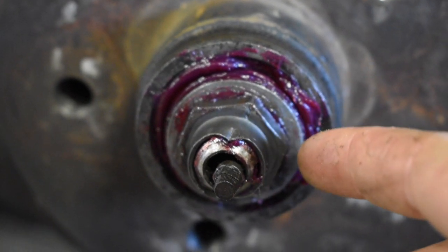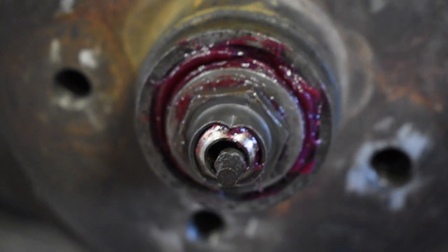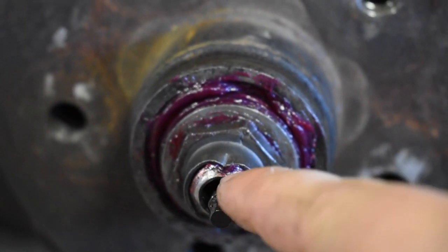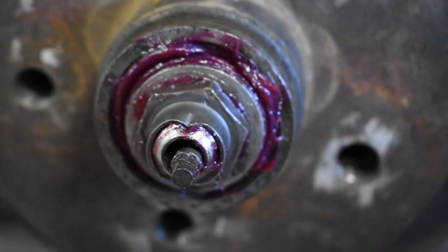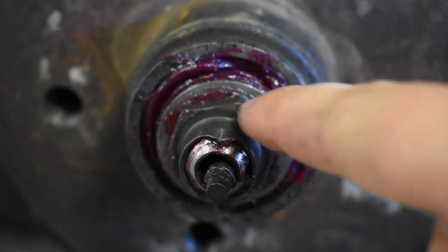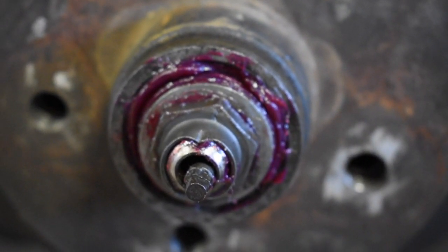So once the axle nut is tightened where you want, you take a sharp punch. This one was like a flat edge, where it was one long narrow edge. You can do that, or on the other side I use a pinpoint punch, and you'll actually punch the axle nut right in that gap on the spindle. That way the axle nut doesn't loosen up and come off while you're driving. Punches it there so it doesn't spin around. When you have to replace it, it's soft enough that when you get a socket on there, it'll turn and it'll come off. But it's snug enough on there that when you're driving, it's not going to vibrate off. It'll keep it right there.